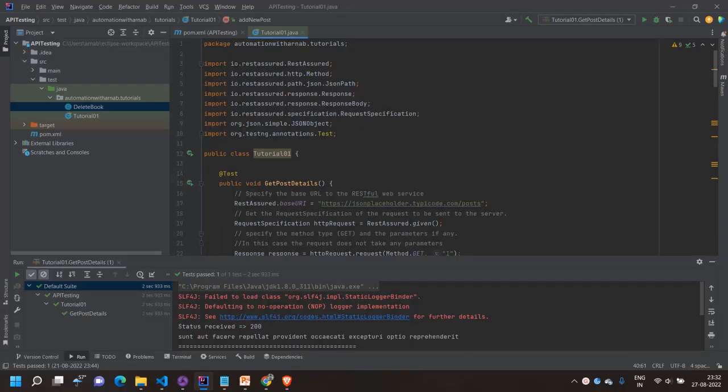So in the beginning, first we will learn how to set up the RestAssured framework. Okay. As you can see on my screen, I am going to use IntelliJ as an IDE. I am expecting that you know how to write code in Java, because I am going to use Java as the language. You can use Eclipse also.